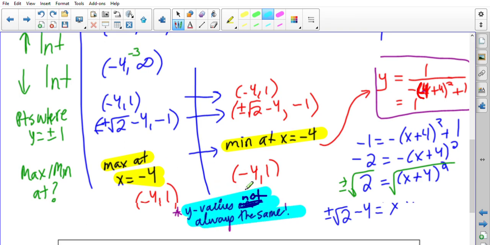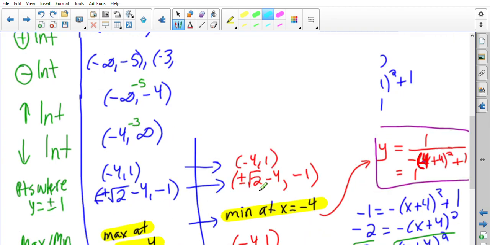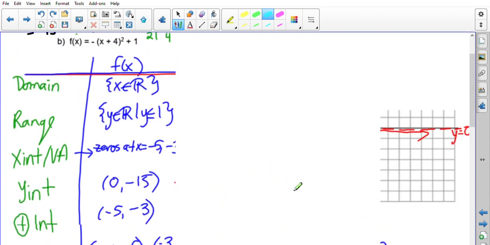So in other cases, you may sub in -4 and maybe get a y value of 7, okay, or a y value of -2. Okay, so just in this case, they're the same. So we filled out that part. Okay, we already know that the points where y equals plus or minus 1 should be the same for both. And now let's go up and fill in the rest.